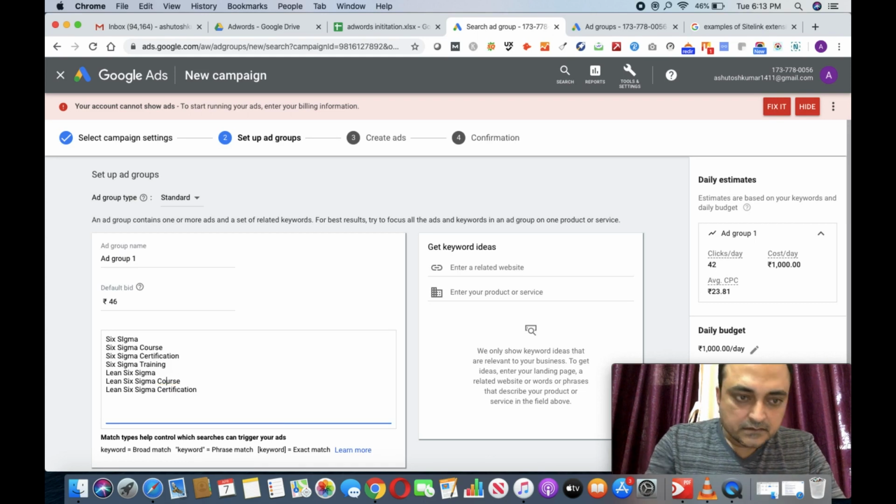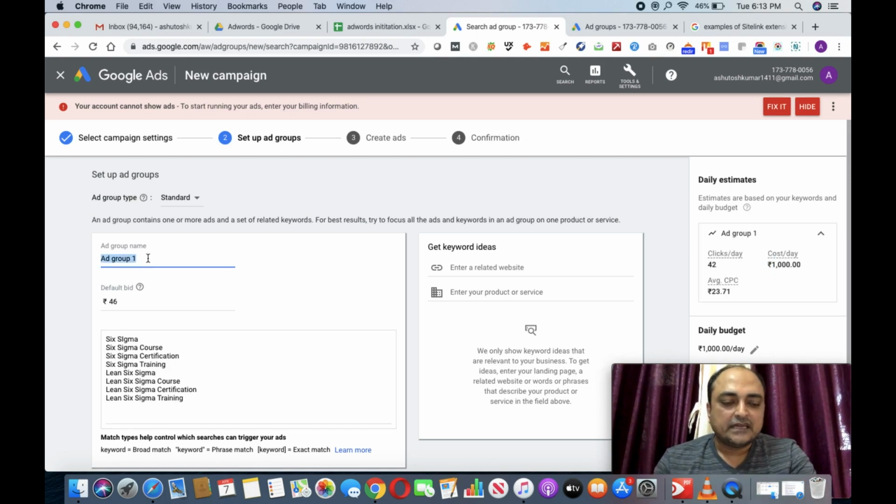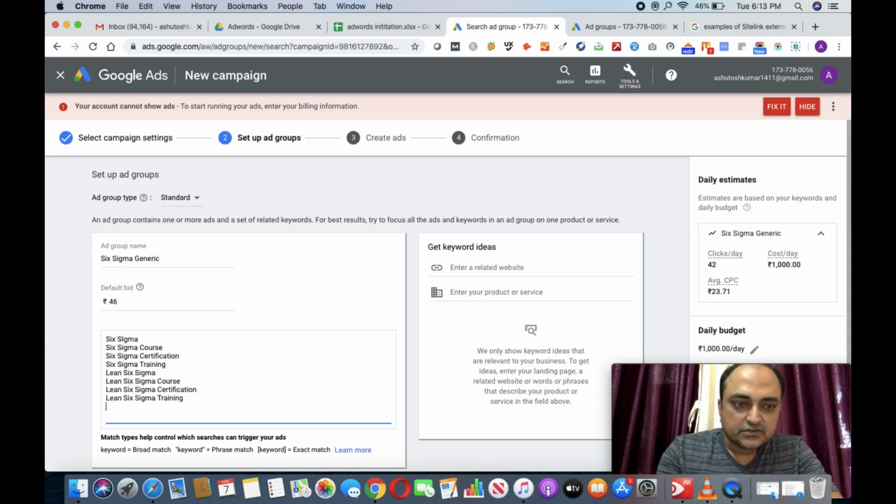These are all the different keywords that I have selected to be incorporated in that group, and we have named this group Six Sigma generic. There was one more that I missed, Six Sigma course. You can copy it from there by downloading the Excel sheet, as I have shown you.